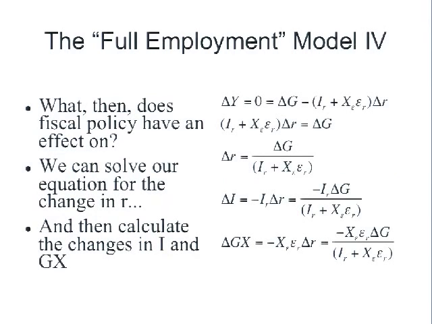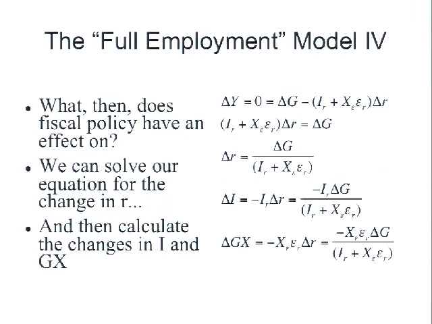Well, we have equations for the effect of changes in real interest rates on investment spending and on exports. We see that the change in investment spending is minus the sensitivity of investment to the real interest rate times the change in the real interest rate. Similarly for exports, we know what the change in the real interest rate is going to be in this situation. It's this thing here. Simply substitute this expression for the change in government purchases for this one for the change in the real interest rate. And we get that this term here will be what happens to investment spending when government purchases go up. It goes down. What happens here when government purchases go up to exports?